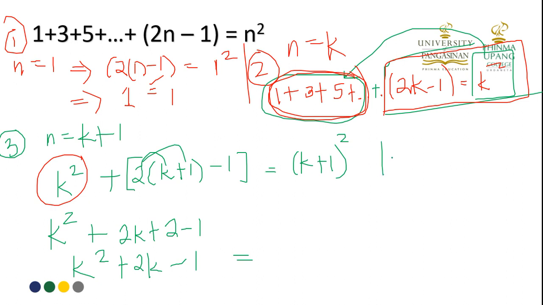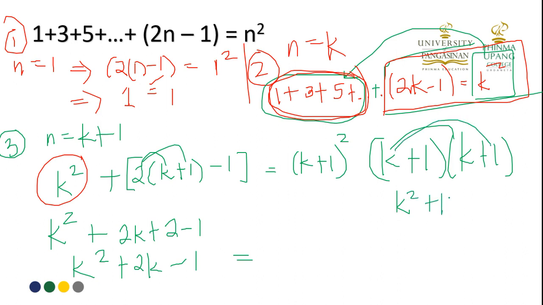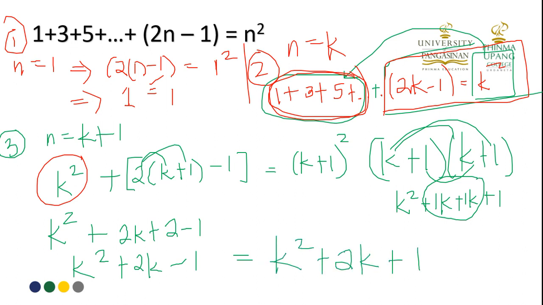What is the full method of k plus 1 tapos k plus 1? K times k is k squared. K times 1 plus k times 1, plus k. Pwedeng lagay yung 1, pwedeng hindi na ilagay. This is 1 k. Tapos, what is 1 times 1? Di ba 1? Tapos, adding like terms. So, k squared plus 2k plus 1. Oh, di ba? Number 4, na-prove natin.